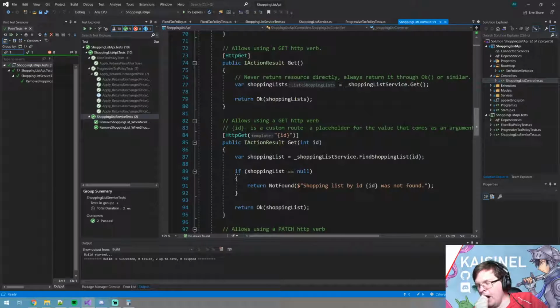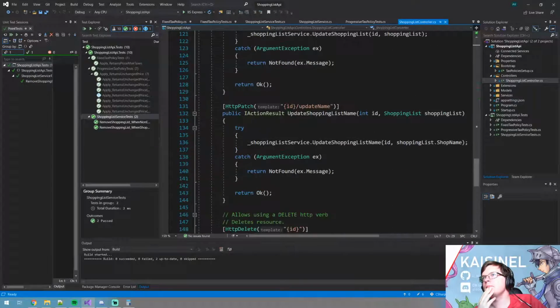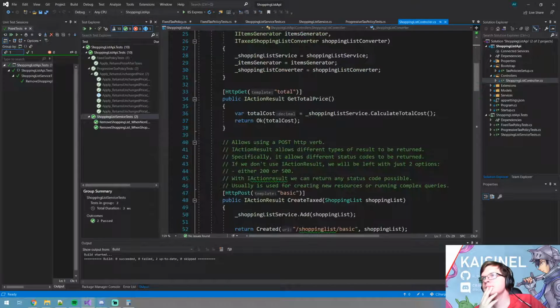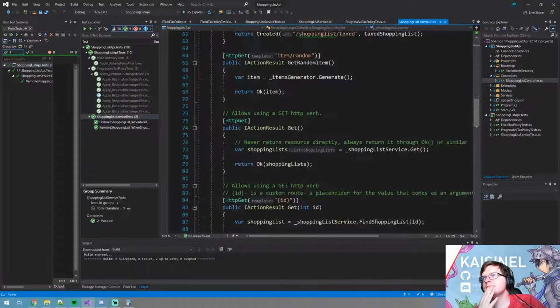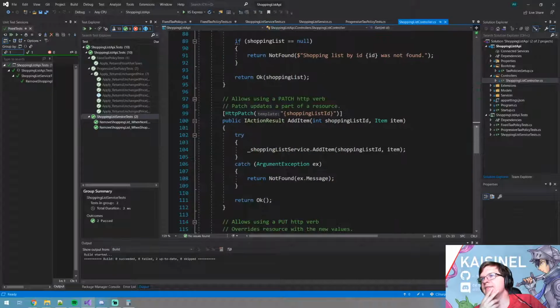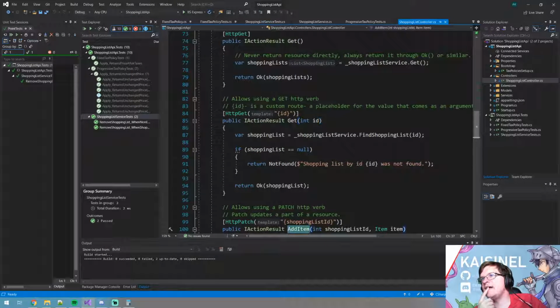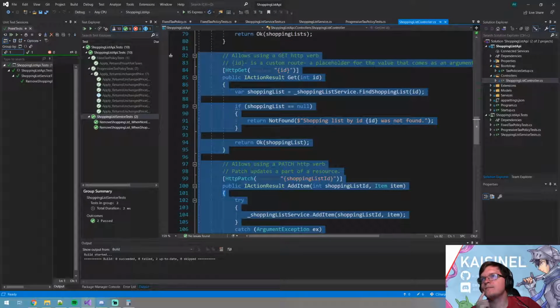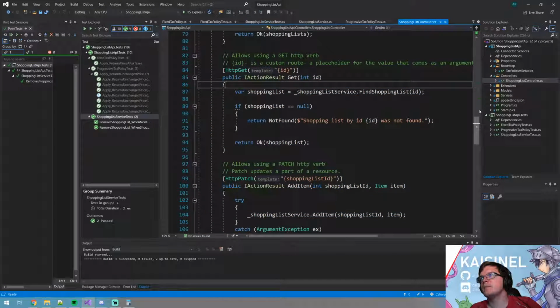So, let's see what we can do. Let's test a get method and let's test an add item method, I suppose. So these two. All right.